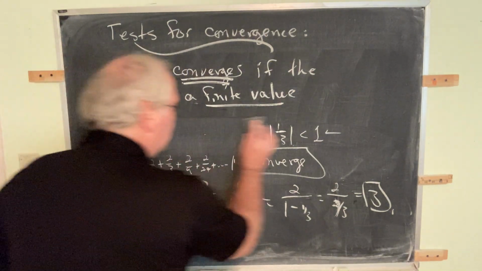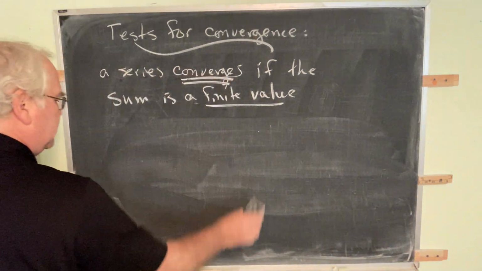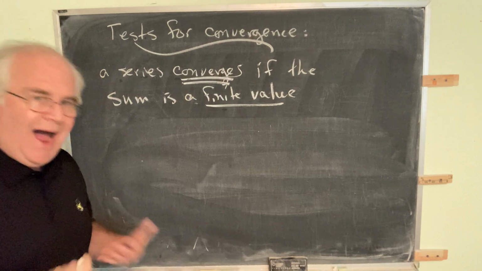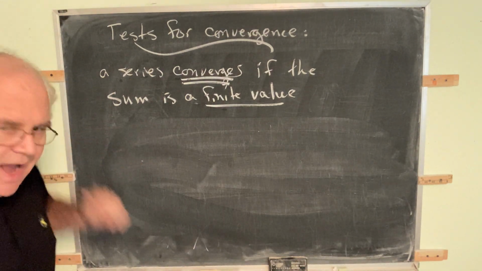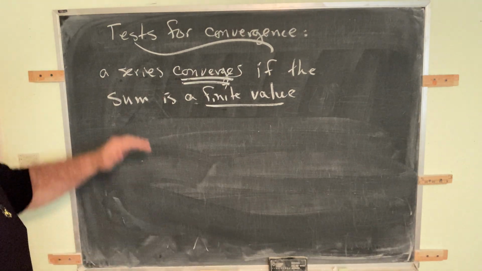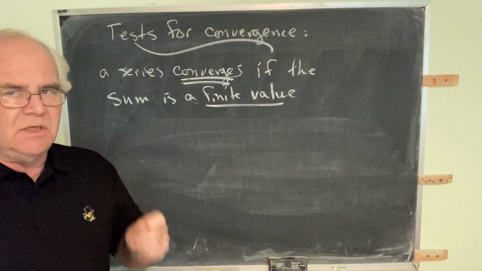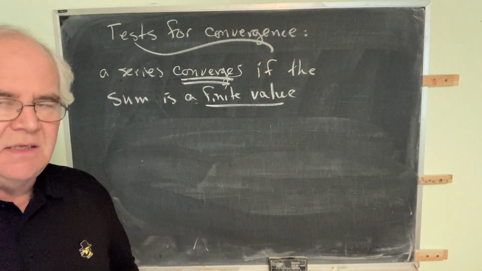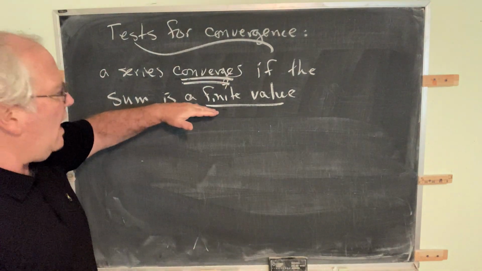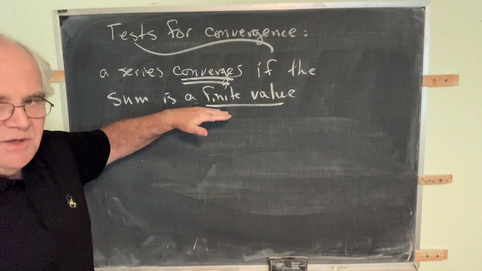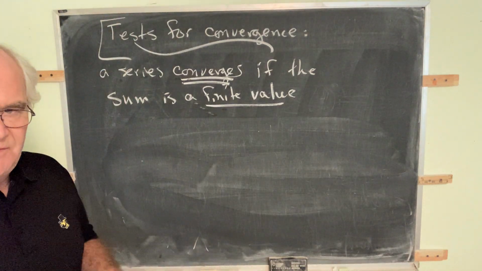Usually, in fact, the overwhelming majority of series that we're going to be discussing that are of interest for us are not going to be geometric series. They're not going to be telescoping series. So very often we cannot actually find the sum. However, it turns out for our work we don't need to find the actual number. All we need to know is whether or not the series converges. And to that end, we have a collection of what are called tests for convergence.